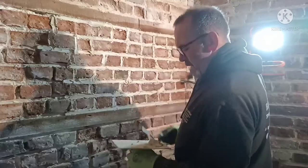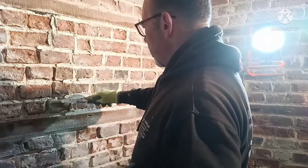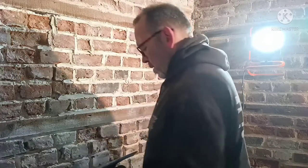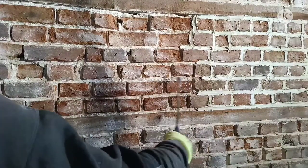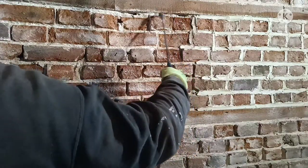How it's going, I'm happy with it. Okay. Then it's down to doing the next panel. So what I'll do is give this a soak now. Give it a good soak. A real good soaking. Don't be scared.